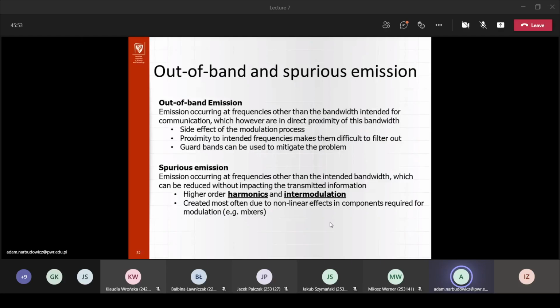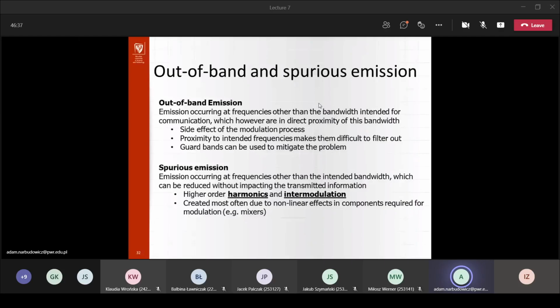Okay, so as we know, we need to deal with imperfect filters. Also, even assuming your filters are well designed, there are other factors to consider, such as Doppler frequency shifts, right? You think you're transmitting a signal at exactly the frequencies that you're allocated, but once you get into a car and start driving reasonably fast, just because of the Doppler shift, your frequency will be shifted out of this perfect band. And this is basically two types of what's called out-of-band emissions and spurious emissions.